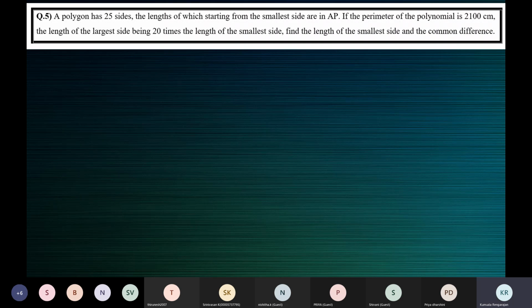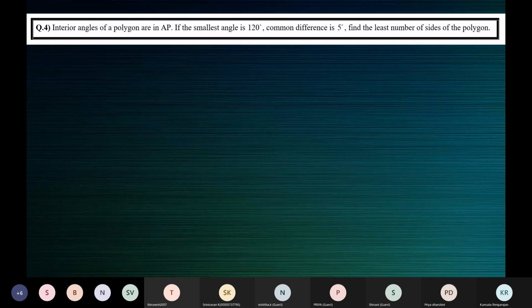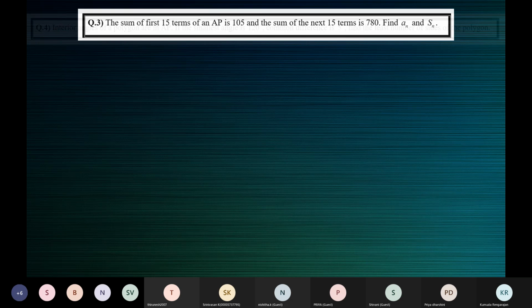We'll discuss these sums in the class tomorrow. Four. That's all. 4 questions and all. This one. Okay, this one also, 5 children. 5. That's it. Done. Take a picture of all the questions, all the 5 questions.